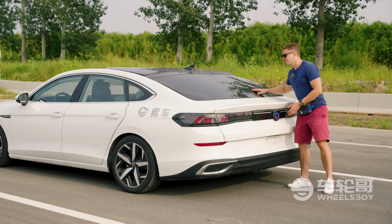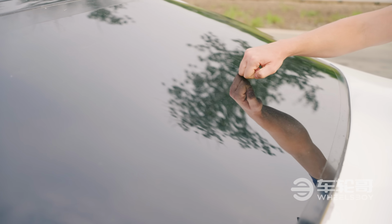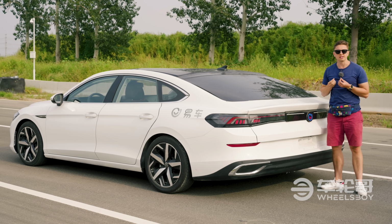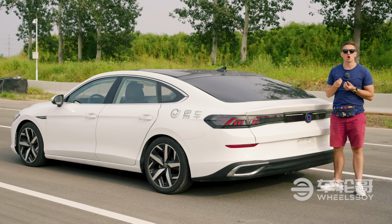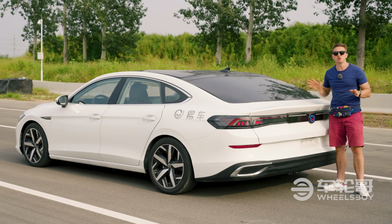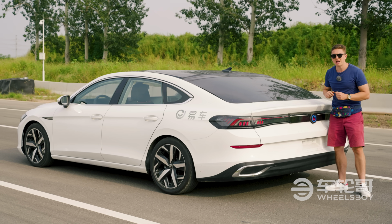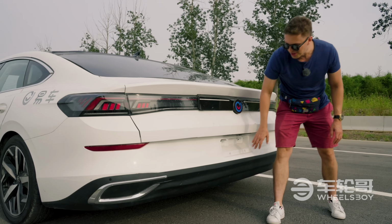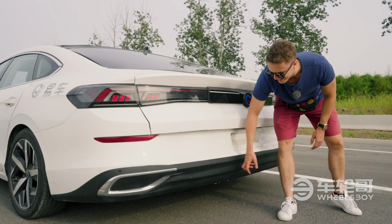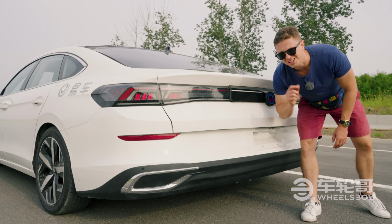The glass as well, here and all around the car, at least the one on the top and the front windshield, it's actually acrylic, not real glass. Anyone who's ever tried to have a project car and get custom glass made will know that a piece of glass like this costs more than you can possibly imagine. So I'm going to give them a pass on using the acrylic. And the bumper, I've never seen a spray-on bumper before, but hey, looks good in pictures and that's what matters.